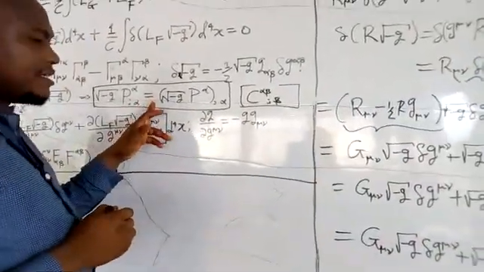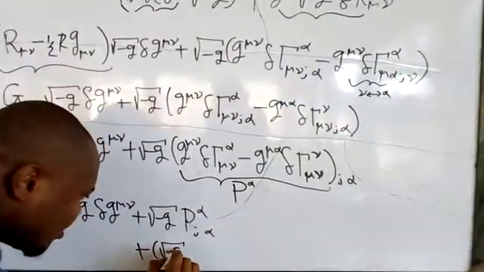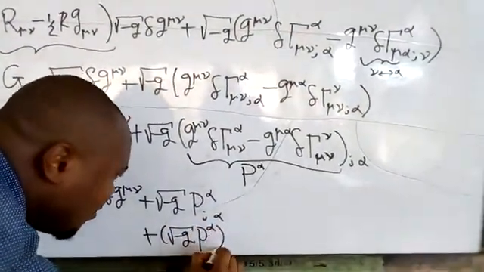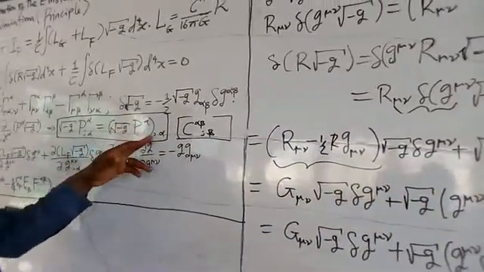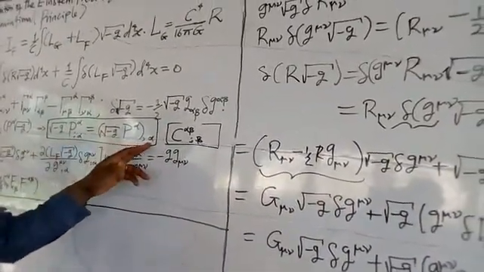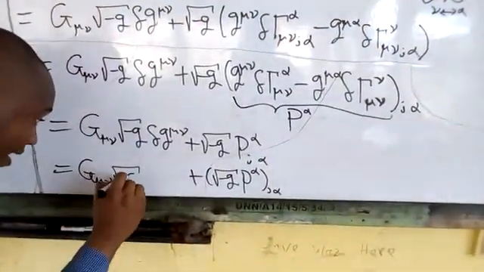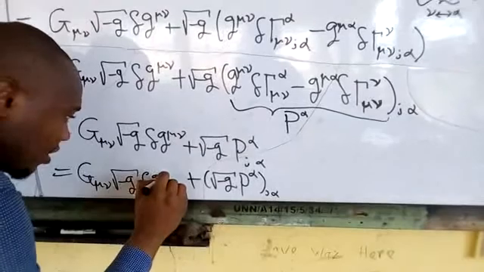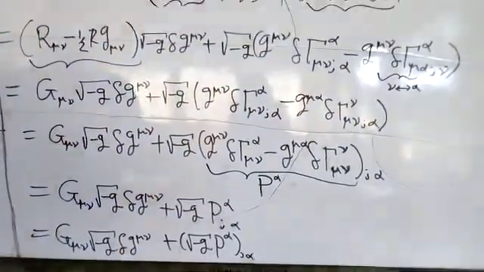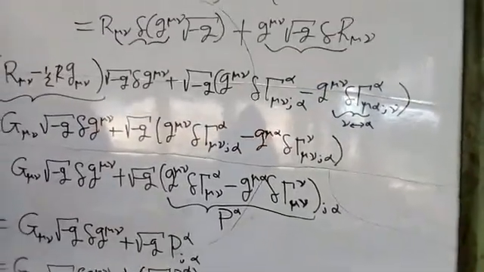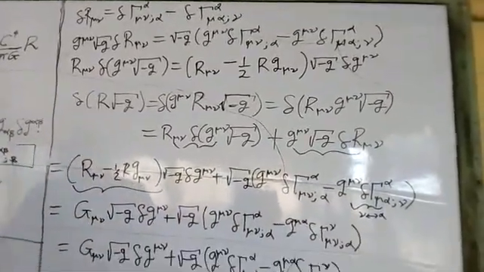And so having this, it means I can rewrite this second term here as the square root of minus g p alpha, but then what will be outside will be simply comma, not semicolon. It changes from semicolon to comma. And this all is equal to G mu nu, square root of minus g, variation of G mu nu. I think I might have been missing something. No, I'm missing nothing. Well, you can see everything we have done so far has been possible, and we have done it all outside the integral sign.